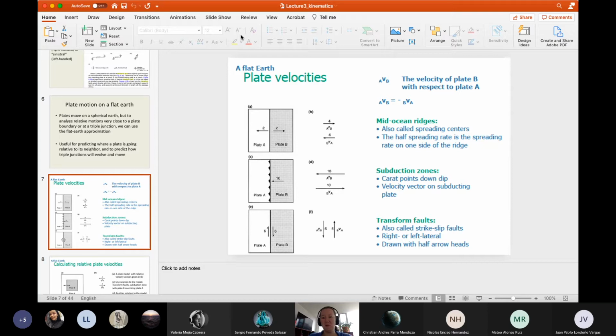Maybe this is obvious, but when you start doing velocity diagrams, that's a mistake many people make, is they forget that the subduction zone is stuck to plate A. Where plate A goes, the subduction line goes. Okay, so that's important because it's different from the ridge. The ridge, both plates move away from it. Okay, and in the case of a transform fault, the fault stays here and they move in a direction parallel to it. So it stays in the same place. There's no relative motion horizontally perpendicular to the fault, but it's all motion this way. So in that sense, the transform fault we consider to be fixed in this velocity space, and this plate goes up and this plate goes down. Okay.